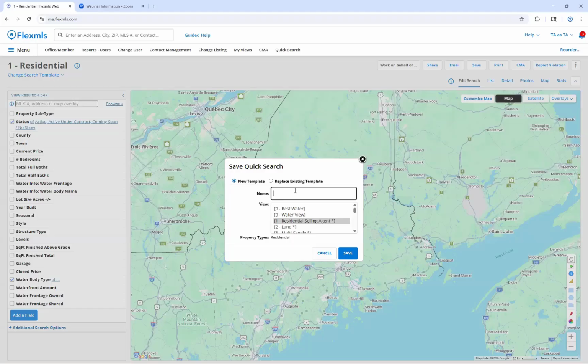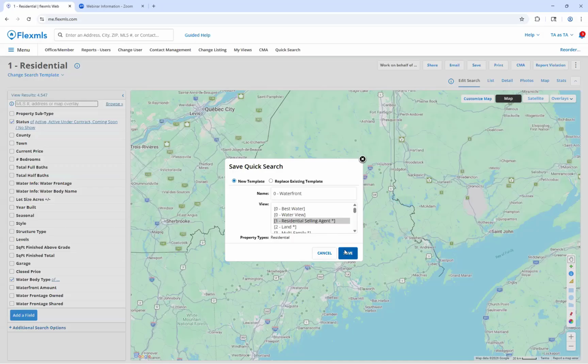And you can probably tell by those custom water views that I would advise you to put 0 or start with like 9, for example. The reason why I say that is because the list of templates is sorted numerically first and then alphabetically. So by putting 0 in the front like this, not only does it match the style of the other templates that we give you guys, which I like, but it also will mean your custom template is at the top of the list for you to easily select into. So I already have a best water, so let's just do like water front.